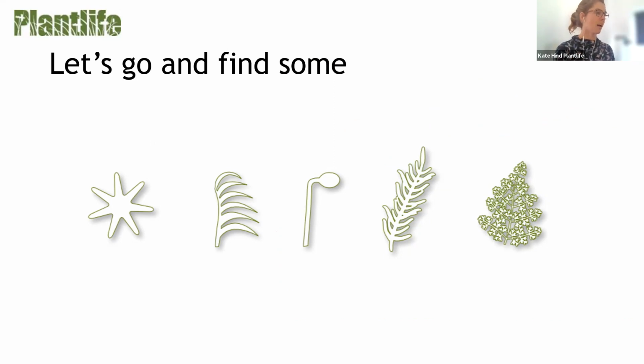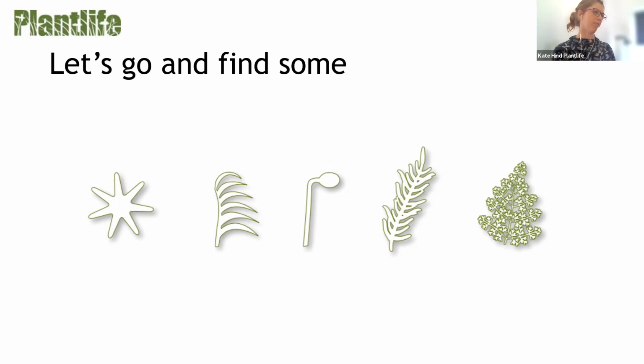So on this slide, we have 5 different shapes. The first is a bird's eye view, and it's like a star. The second one looks like all the leaves are folding over, curving to one side. The third one looks like a stalk with a blob on the top. It's called a sporophyte, and these are present not all year round, but they really do help with identification when they are present. The fourth is a divided moss.